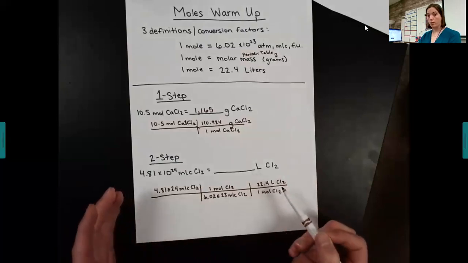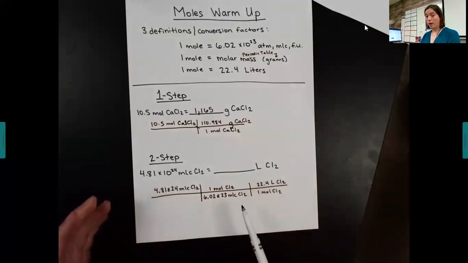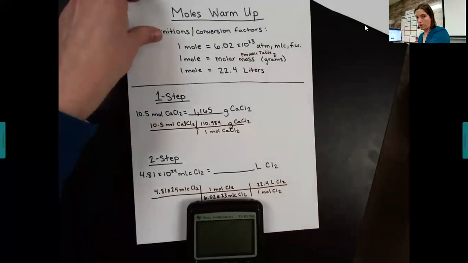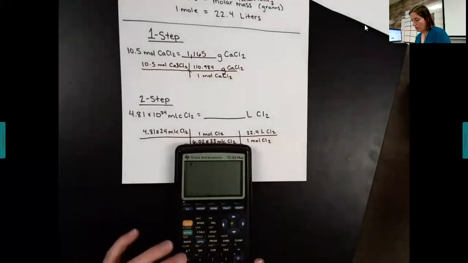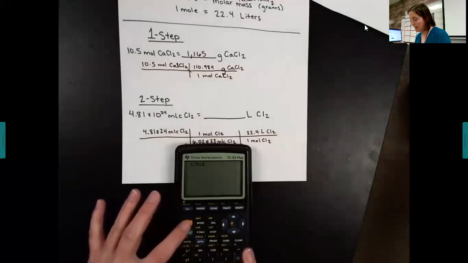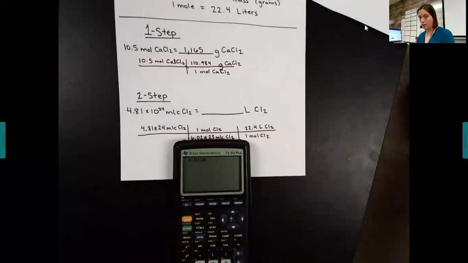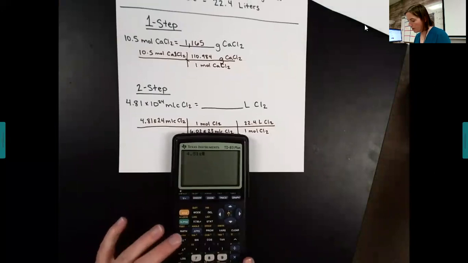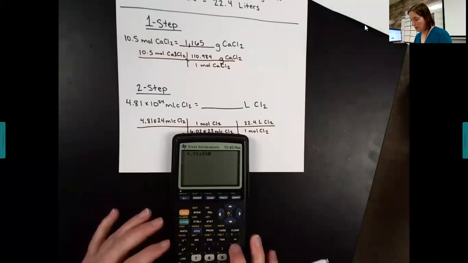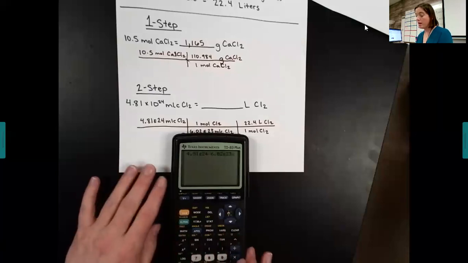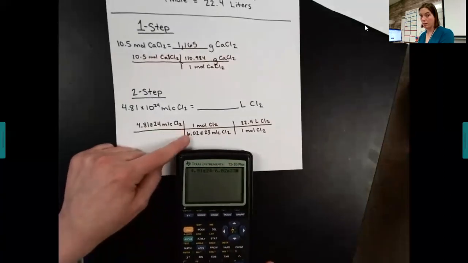There we go. That's what we're looking for. Okay. So now when we put this in the calculator, we're going to start with the number they gave us. 4.81. Okay. Remember it's second and the E button, this button above 7. Okay. The little comma, 24 divided by 6.02 E23, and I'm dividing because this number's on bottom.